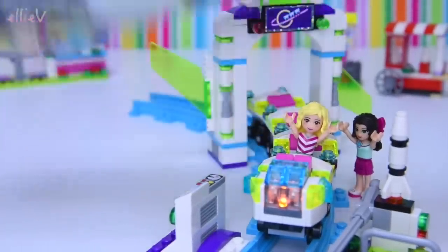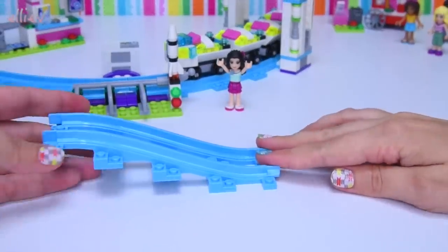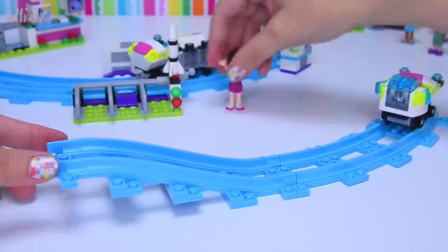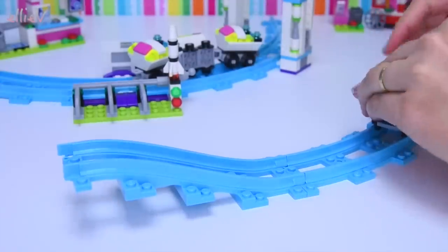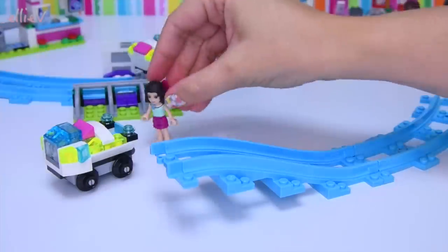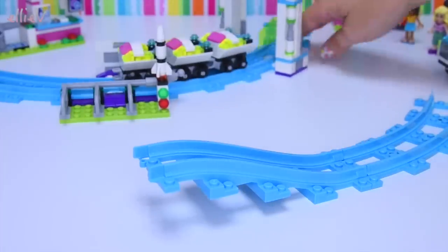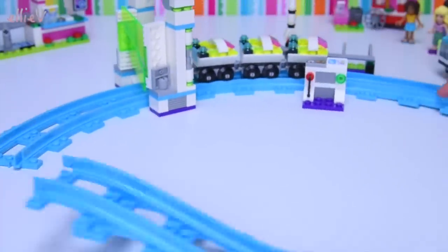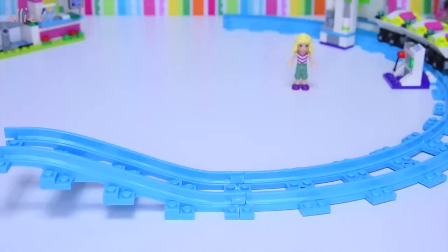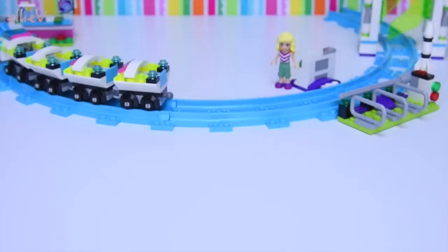Bag number four. There's a cool new piece of track I've never seen before - it goes up, up, up. If we put Emma in, we can go up a little hill and fall off the end, so we obviously need to connect more pieces. We need to build more of the little connectory obstacles along the track. We add the next piece of track going up with a support underneath to keep the elevated section stable.